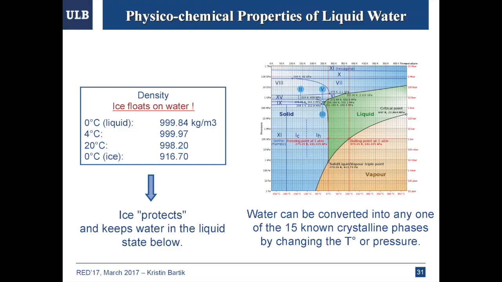Another physical-chemical property of liquid water is that ice floats on water. And over here, before saying what this has as a consequence, possible consequence that we're interested in, this is just to show you the phase diagram and to also explain why theoretical chemists or theoretical physicists have such a hard time trying to find a model to explain water. Is that if you look just in the solid phase, there are 15 known crystalline phases for ice, which you obtain if you're changing the temperature or if you're changing the pressure.